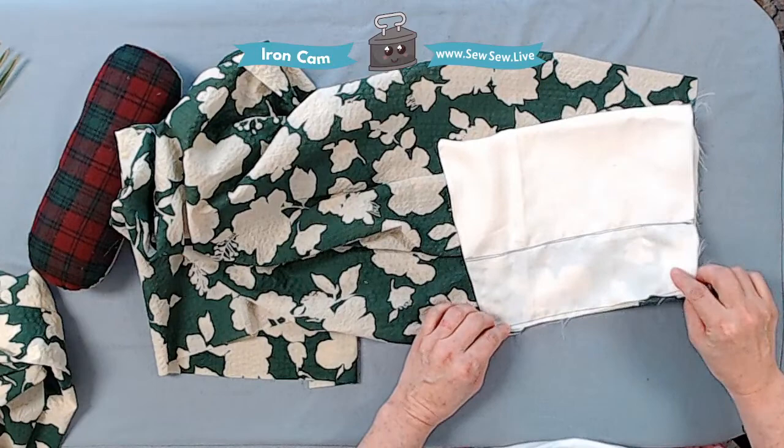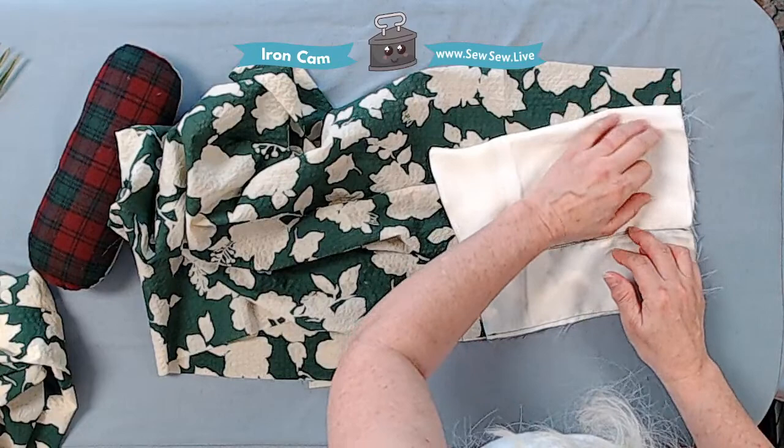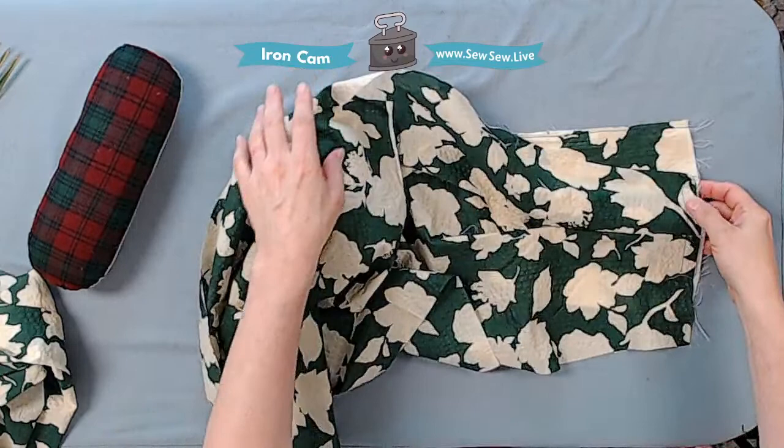Oh, this fabric is so fussy, though. God, this lining fabric. Just trying to find its place there. I'm doubtful that's it. All right.